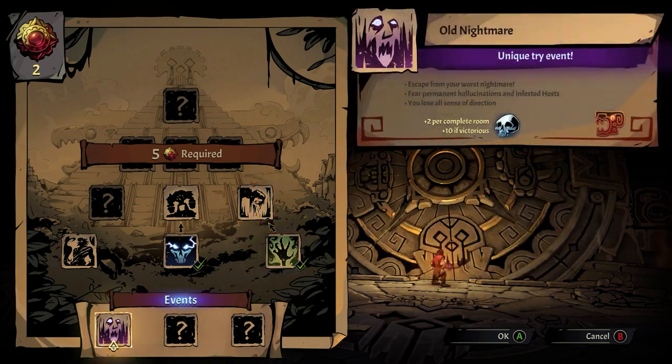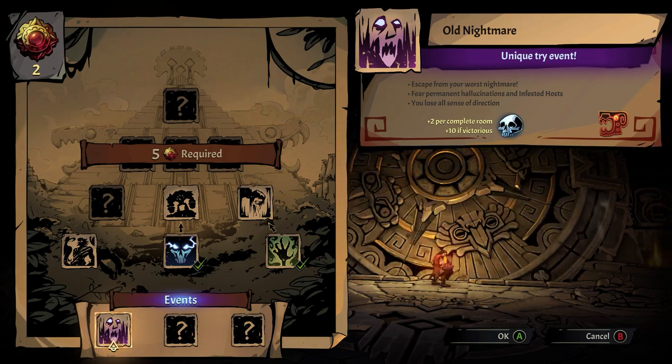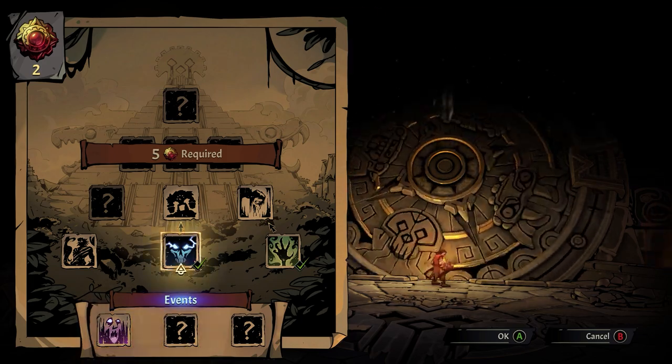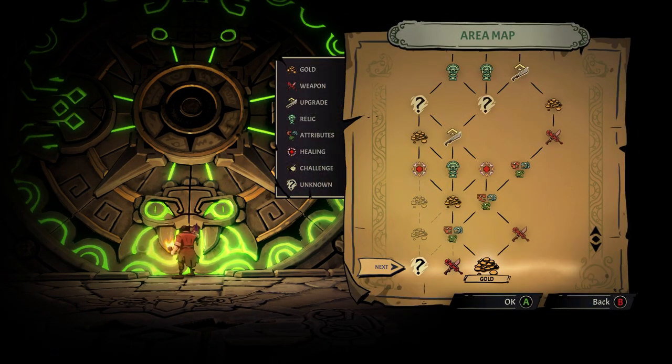Also, there's this events here. Maybe we'll do this as well. This is pretty interesting. Just popped up. It just said, escape from your worst nightmare. Fear, permanent hallucinations and infested hosts. You lose all sense of direction. So the hallucinations, basically your screen goes black and white, like an old movie film. And you can't see your UI or anything like that. It's very disorienting.